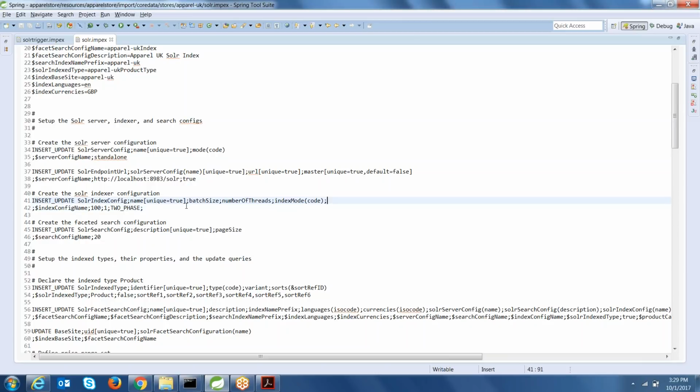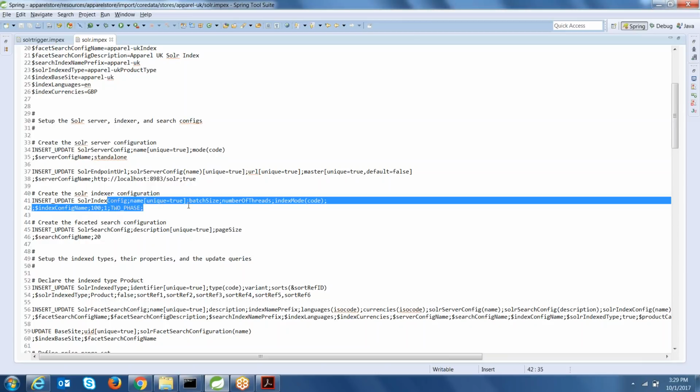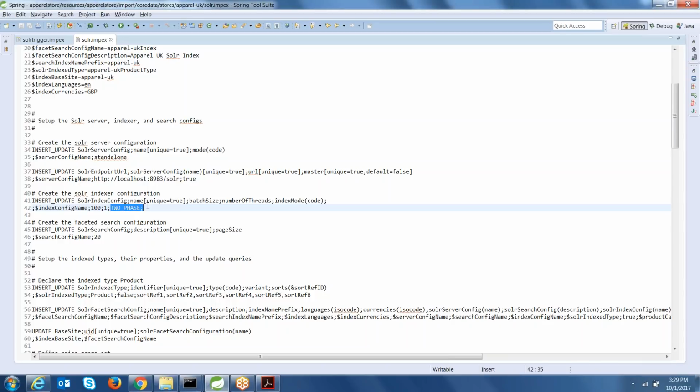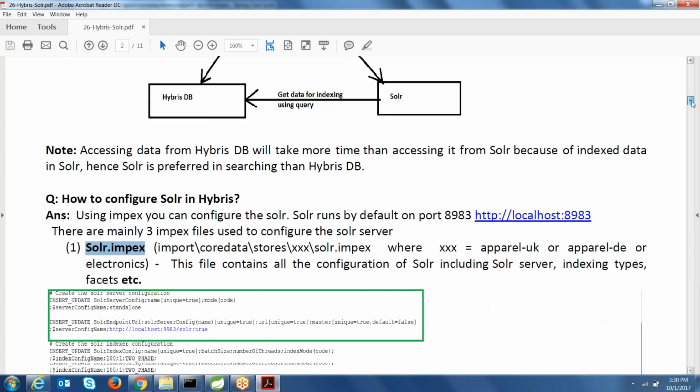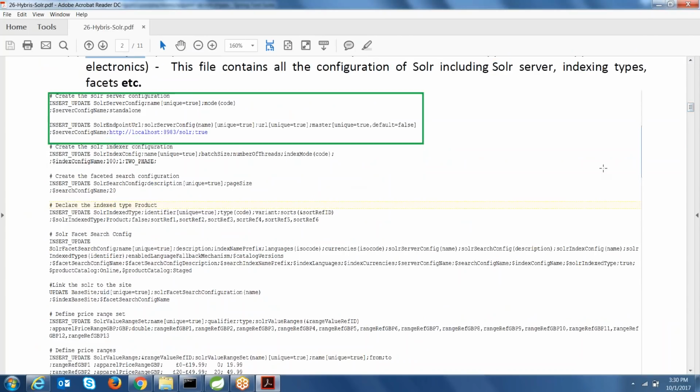Then the indexing mode: there are different types of indexing strategies, one of them is the two-phase indexing strategy, which we'll talk about in a minute. You need to specify what type of index you want to use. There are many parameters in this Solr file, and you need to configure all the Solr properties according to your project requirements.